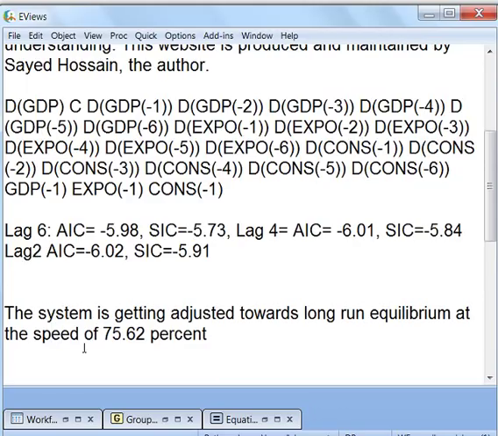The model is stable, and the model is getting to long run equilibrium at the speed of 75.62%. Only problem, no, not problem, in this model there is no short-run causality running from independent variable to dependent variable. I think we are done.